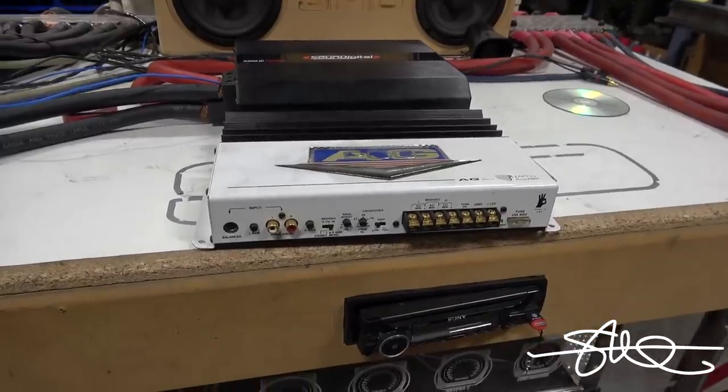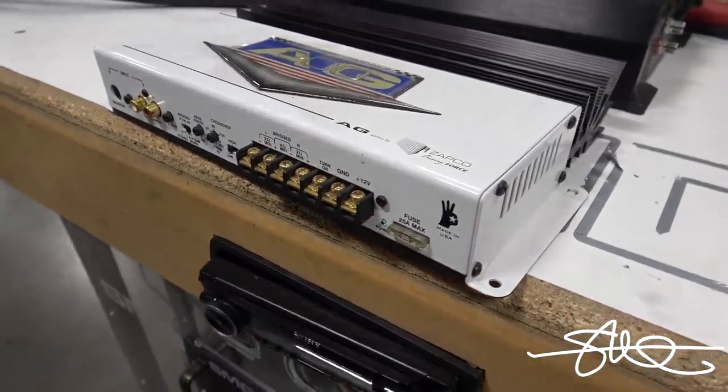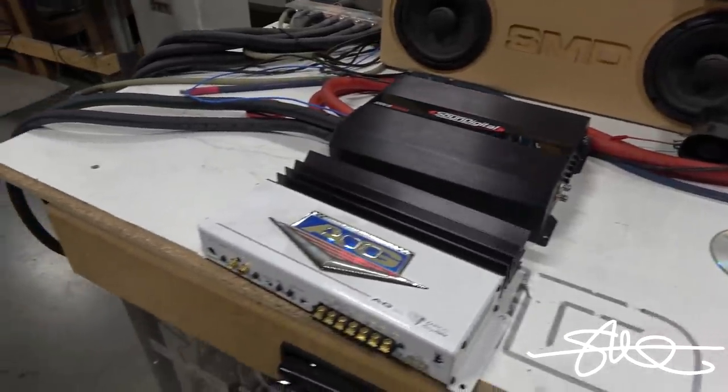I don't even know if I have wires small enough for those little terminals. I know I got some 4-gauge on here, but those are gonna have to have some sort of an adapter too, because even those aren't big enough.